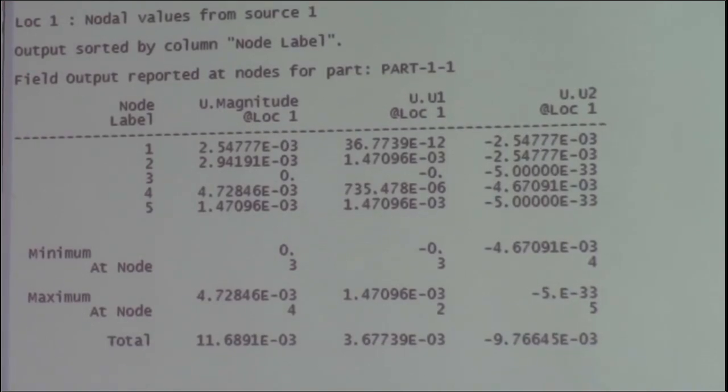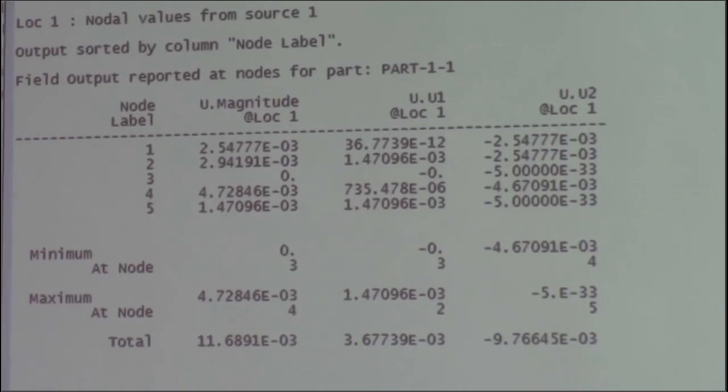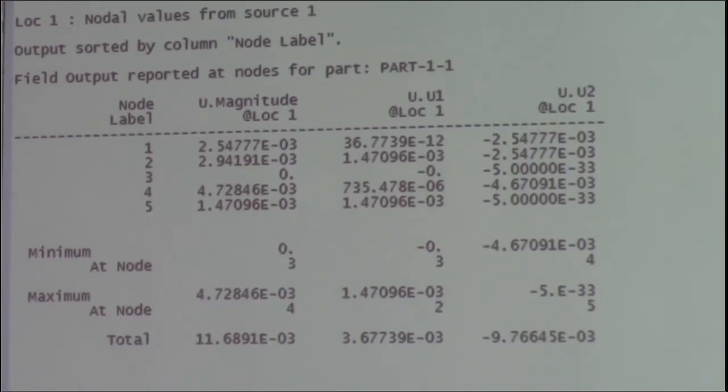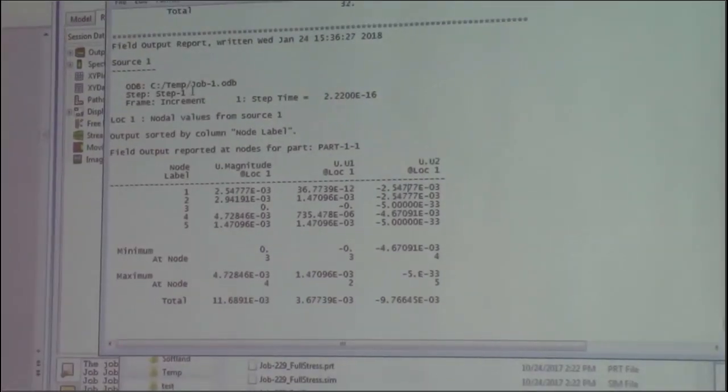So this is the accurate result that ABAQUS gives you for the displacement and stress, and this is the result that you need to put in your homework report. But don't just copy and paste this into your report. You need to make a table and list which node you are referring to.